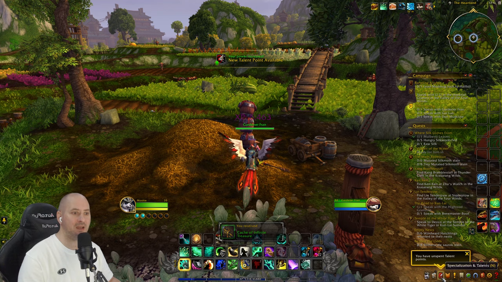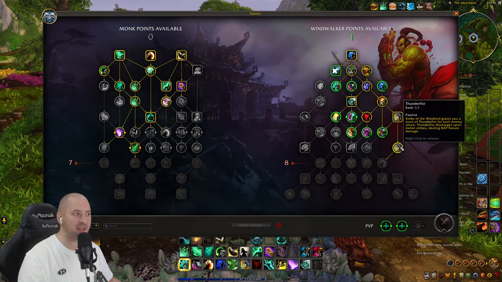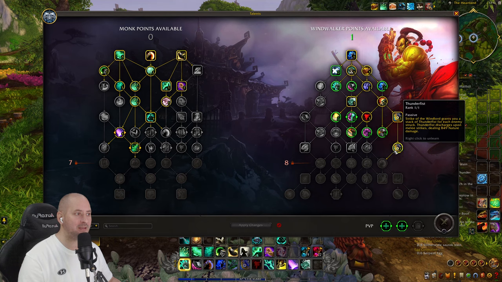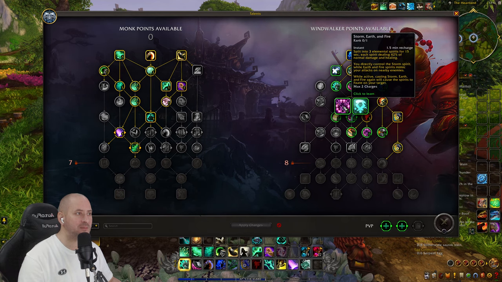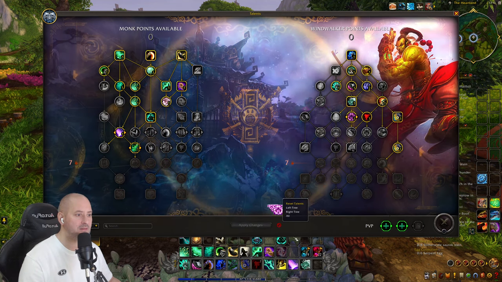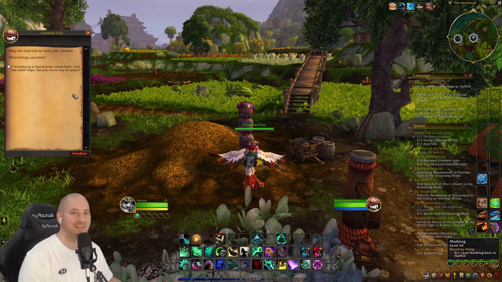We've got to level up. We are now level 35. And we got a point on this side. Thunderfist. The strike of Windlord grants you a stack of Thunderfist for each enemy struck. Thunderfist discharges upon melee. Yeah, we'll do that. No, we won't because we've already got it, I guess. Right, next one. Storm, earth, and fire split into three elemental spirits for 3 seconds. That looks kind of cool. Another spell. Right.